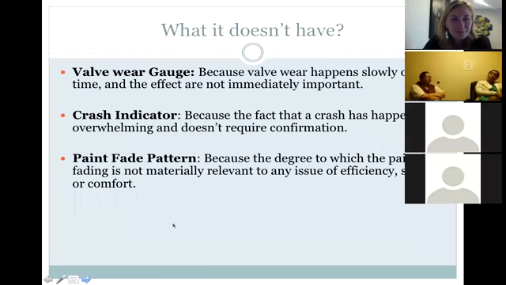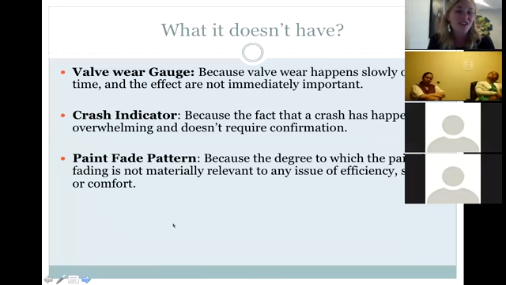So there's a few things that are not on a dashboard, and I have to warn you about this because it seems to me like every management team, when they hear that you're going to create a dashboard, immediately decide that there's 6 things that they really care about that they want on the dashboard. My thought is make a separate dashboard. If you need a separate management dashboard, because if it's stuff that has to do with grants or the people who aren't actually doing the work, it doesn't belong on this dashboard. There's a set of things that don't belong. For example, a valve wear gauge: that's something that happens so slowly you can't measure it. Overall decrease of patients annually and things like that, you can't necessarily measure that. Don't put it on your weekly dashboard.